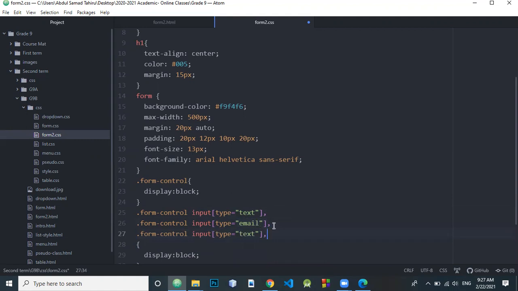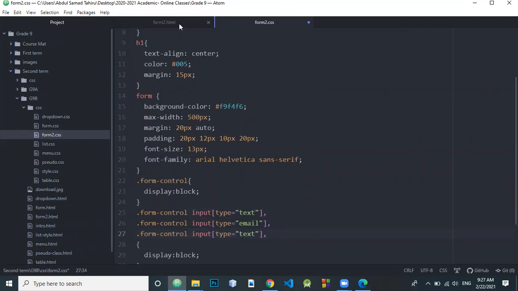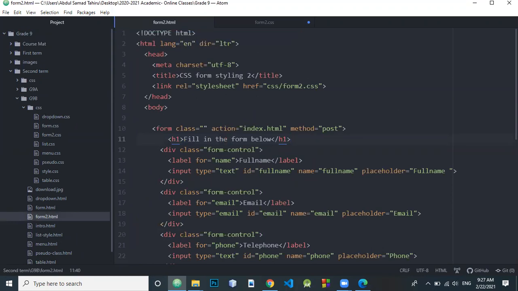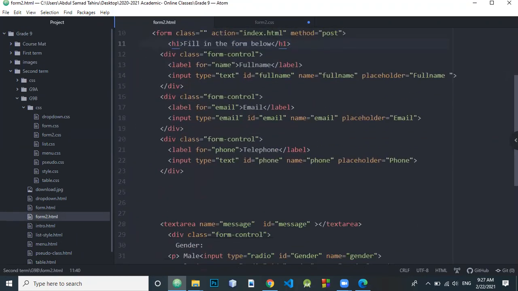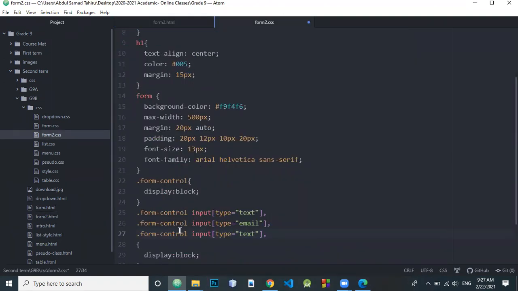I'll paste again. For phone, the phone is text. No problem. Okay, I will leave this one.